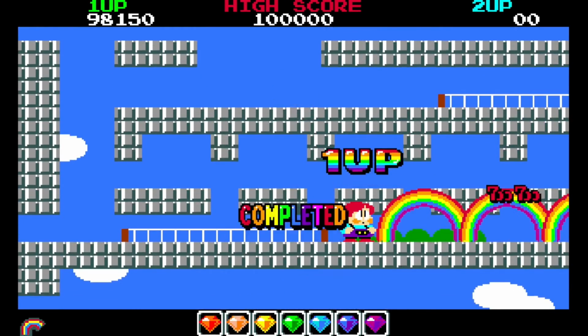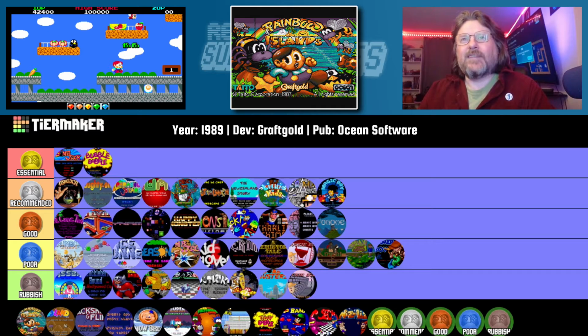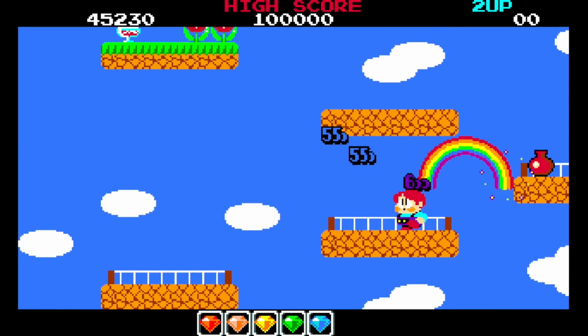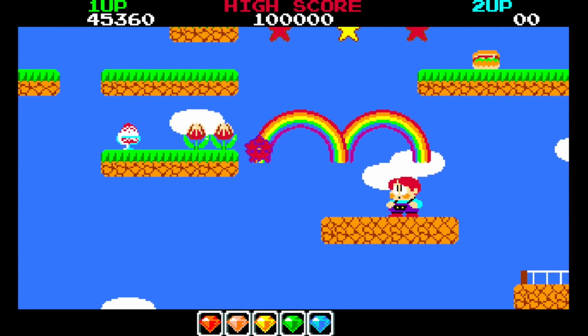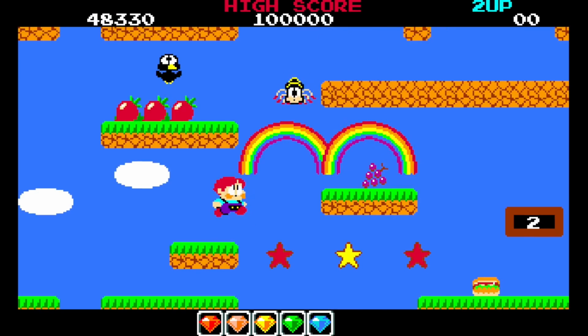Now we come to Rainbow Islands, which came out in 1989, developed by Graph Gold and published by Ocean Software. This is a virtually perfect conversion of one of the best arcade games ever made. This is probably the game that I've played the most on my 800 Mini since I got it, as being able to program the controls makes it even better than it ever was back in the day.